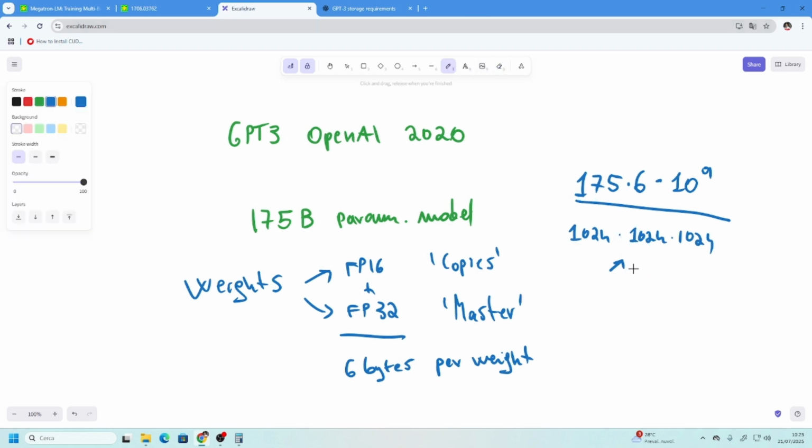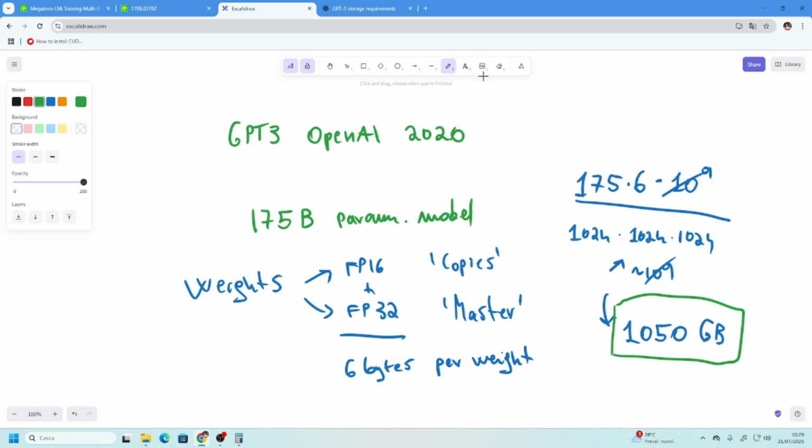So this is basically almost 1,000 gigabytes of memory. This is the amount of space that we need to store only the weights of our model.